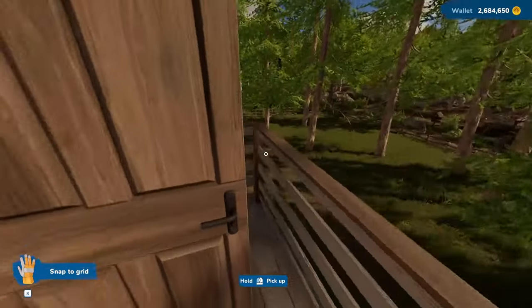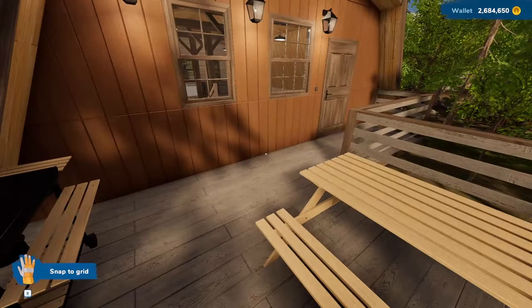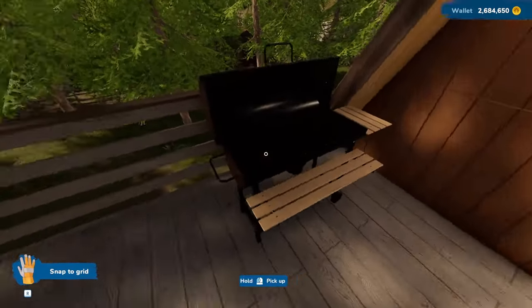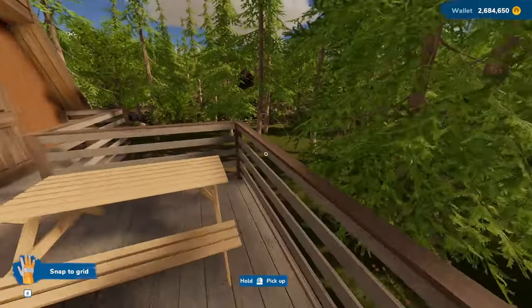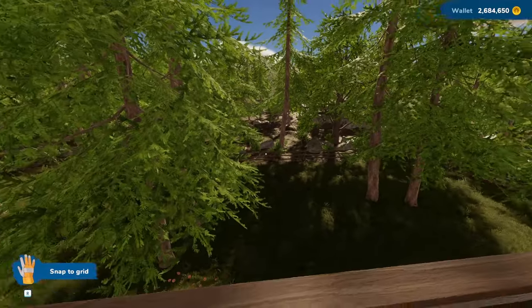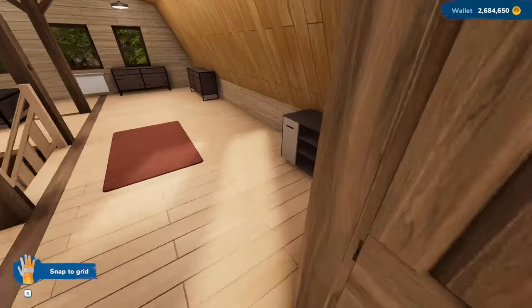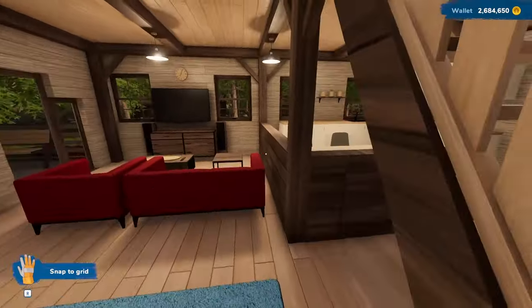Out here, I've turned the balcony into like a nice little seating area where you can have a barbecue. You know, it's got some wall lights. It's got a picnic table. It's got a barbecue. You can invite some friends over, chill out, eat some food, eat a burger. Or a hot dog. Look at the trees. It'll be lovely. Don't say it won't be. It'll be lovely. Then that's kind of it, really.